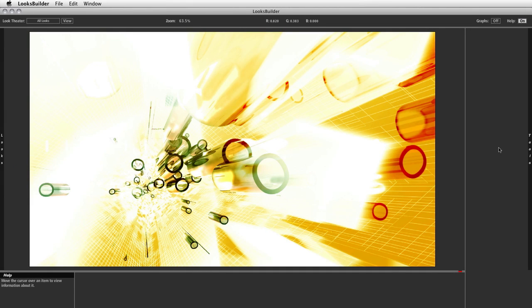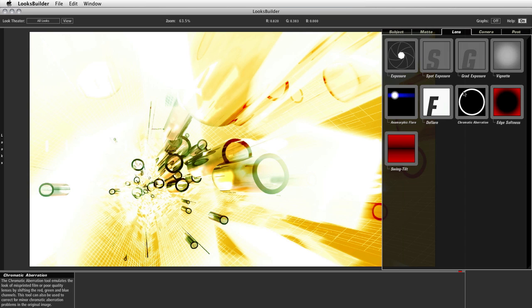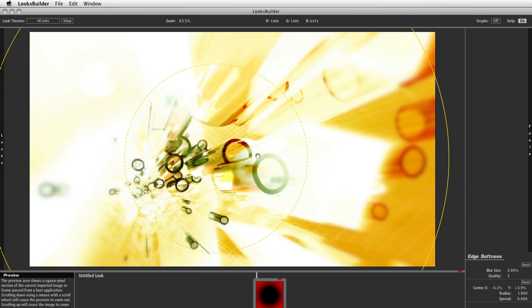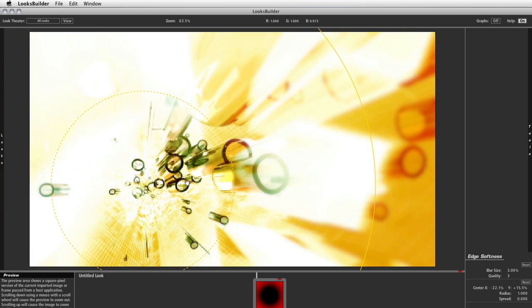What I'm going to do is come over here to the tools on the right hand side, and under the lens setting, I'm going to come down and choose edge softness and just drag this out into the screen. Now you'll see what it's done is it's added sort of a soft edge vignette adjustment layer, which is blurring out the edge here and then fading it back into focus. Well, what I'm going to do is slightly reduce the size of this, okay, and then simply drag it over so its central point is roughly in the center of where all our elements are coming from. So it's like we're taking our camera now and adjusting focus so we're looking down into the shaft. Everything over here is blurred.